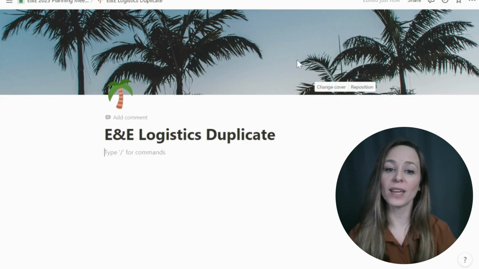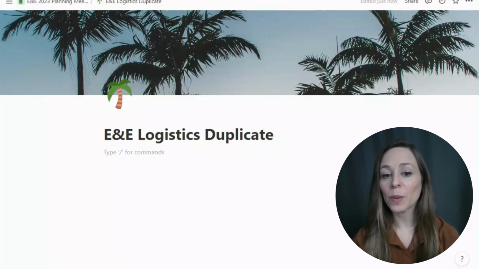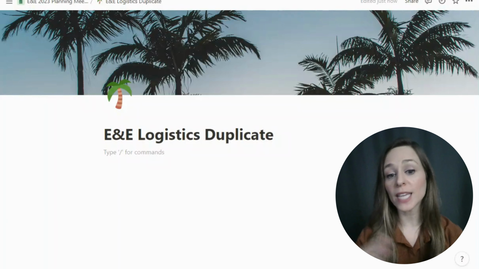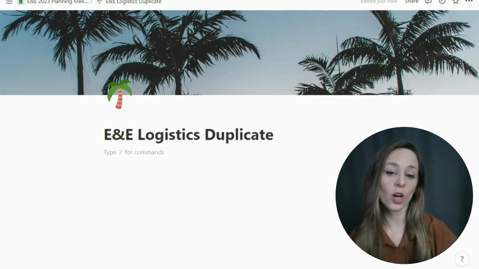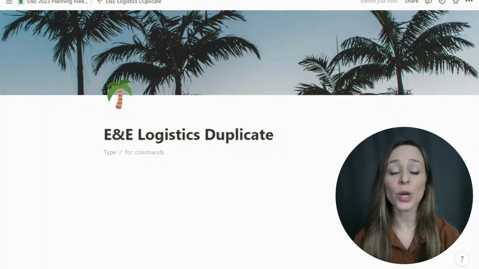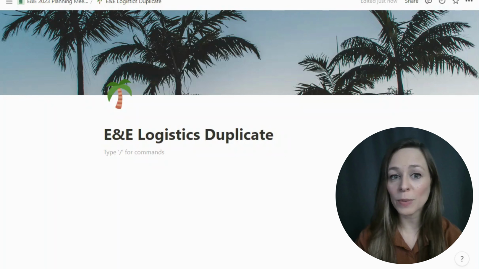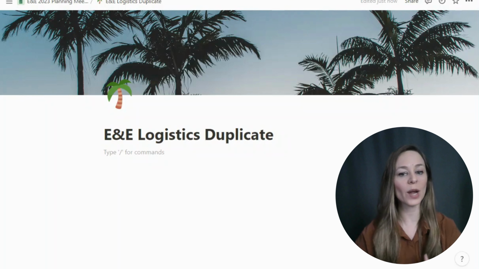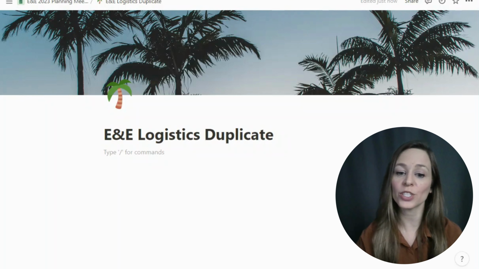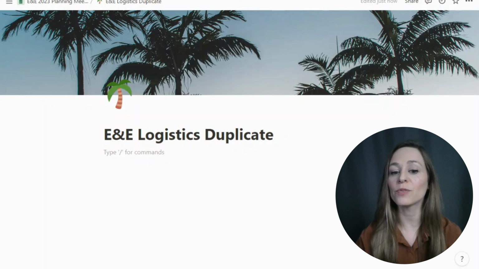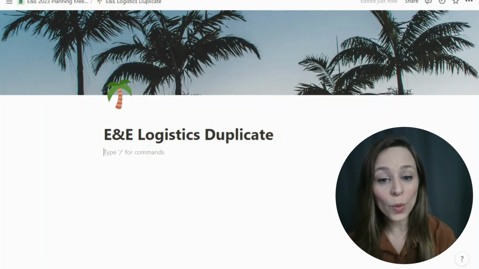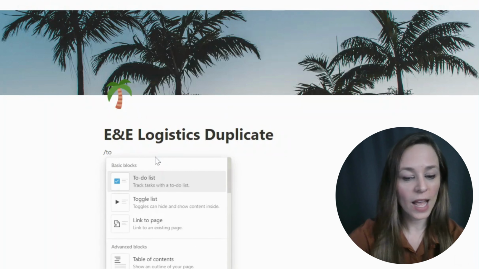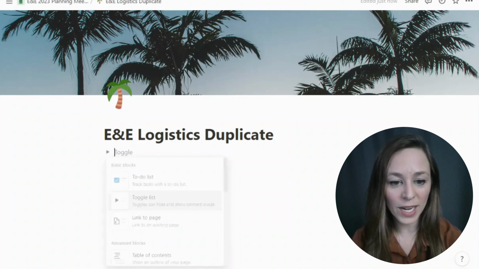Notion is built block by block, and those blocks are determined by the slash command. You can have a text block, you can have a toggle, a call-out. There are many different options. I like to use toggles to hide information or nest it, as it were, so that it's not visually overwhelming. We want to put a lot of information right at the top of our logistics sheet, and we want to make it so that it can be visually referenced as necessary. So in order to do that, we're going to do slash command T O, and there you go. Toggle list shows right up.